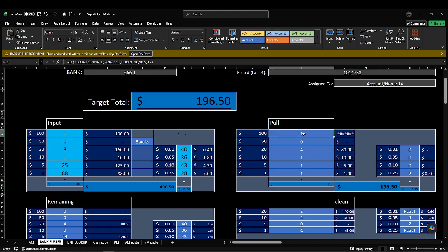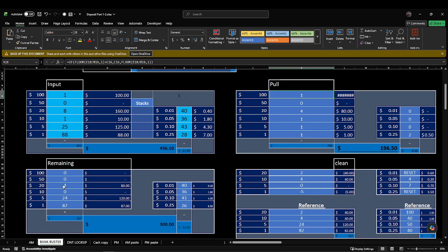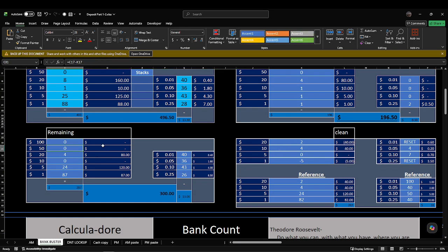That target total is then pulled. Now I pull from that target total. Biggest bills go first, and then we move all the way down to the penny. This is just a check of that. These two should obviously equal that because that's how math works. And now, based on what I have here, I clean the bank to a preferred amount, having a specific amount of 20s, a specific amount of 10s, so on and so forth.